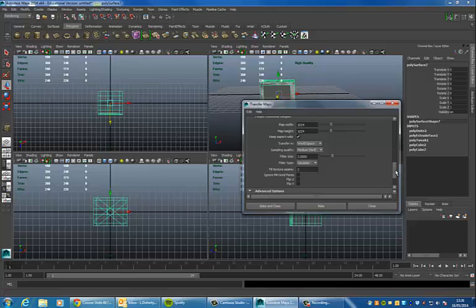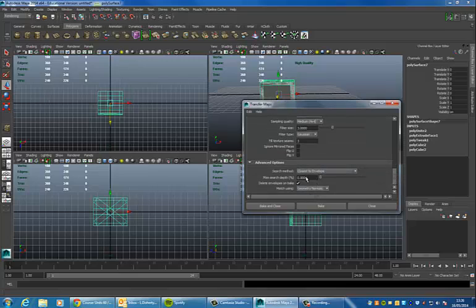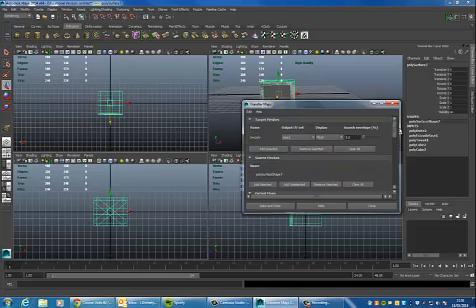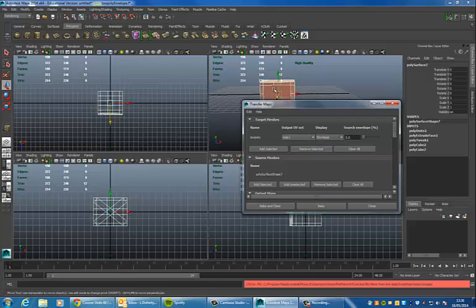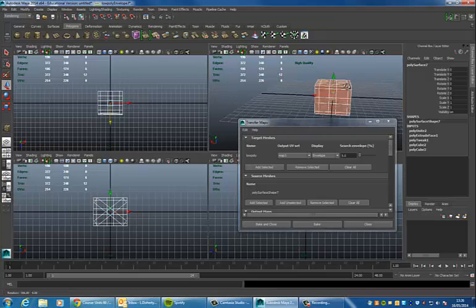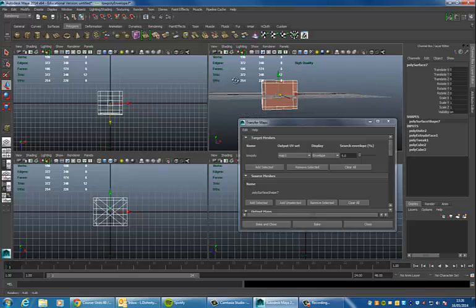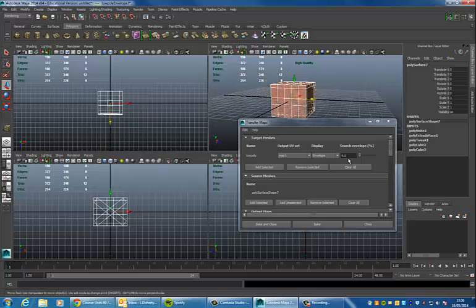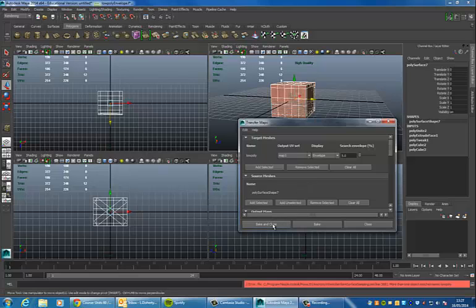I'm going to go to advanced options, and there for this purpose should just be okay. And back up to the top, you just need to drop the display to, rather than mesh, you want it as envelope. Now the envelope is this red area that we can see highlighted here. And you can see that all of my mesh is within the red area, so that is fine. And if we're happy, we can then hit bake and close.